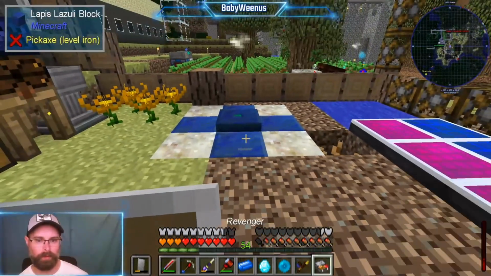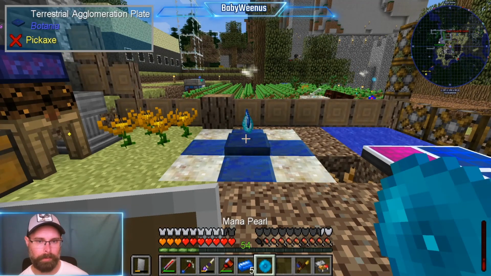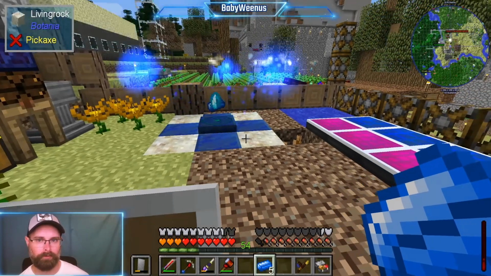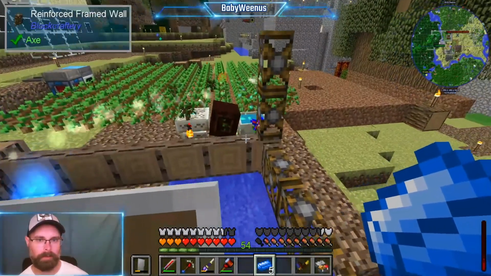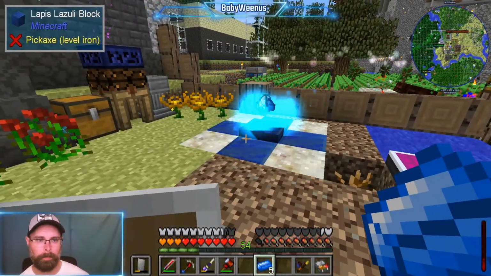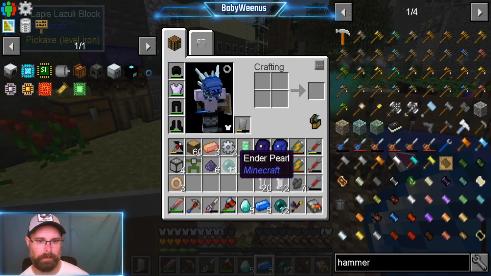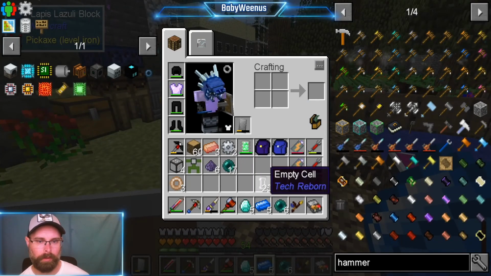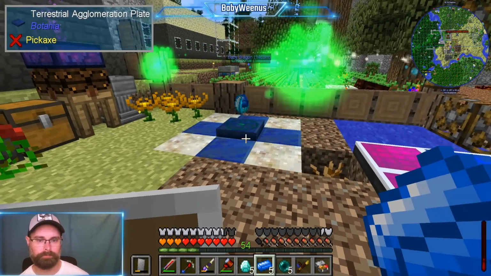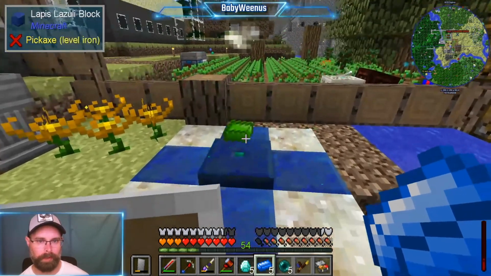So I'm actually going to show you making the Terasteel. It's a mana ingot, a mana diamond, and a mana pearl, all thrown on there. It's going to drain about half of the mana out of the mana pool and make a Terasteel ingot. And I actually brought some ingredients with me so I can make some more Terasteel in the future. You'll see this. Right now it's going to go pow. There you go, nice green ingot.